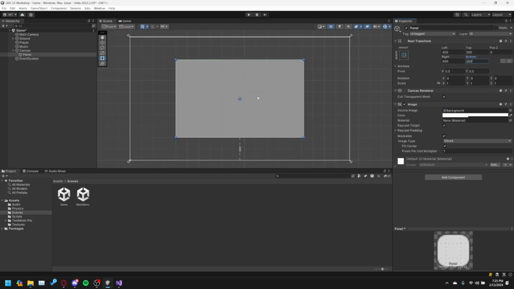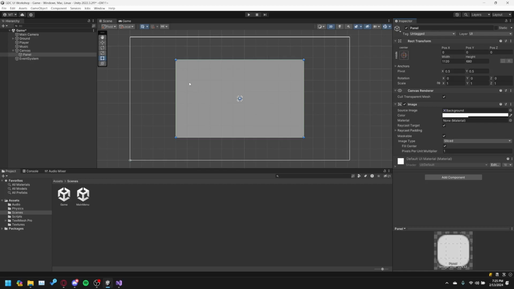So this will always stretch, so it's always going to have that margin on the outside. So if the screen were to get bigger or smaller, this would scale with it. But usually pause menus don't do that, so I'm actually going to just change that to this center button here, center middle. So now it'll pivot to the center. So now if the screen does change size, instead of the margins being constant, now it's the actual size of the box being constant. So that will not grow or shrink. It will just be in the center always.